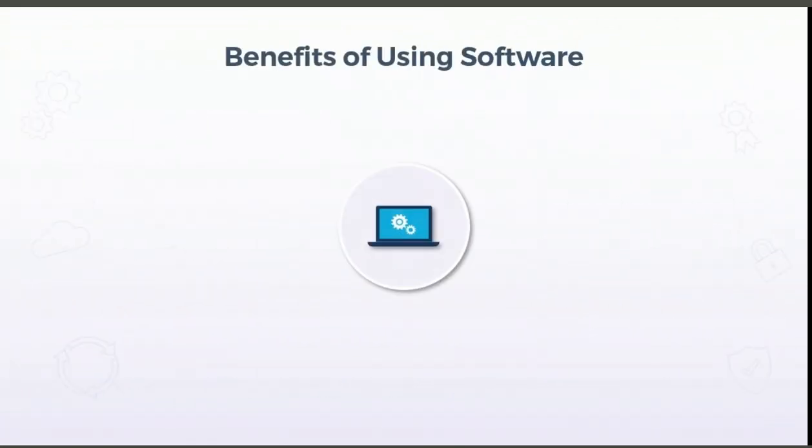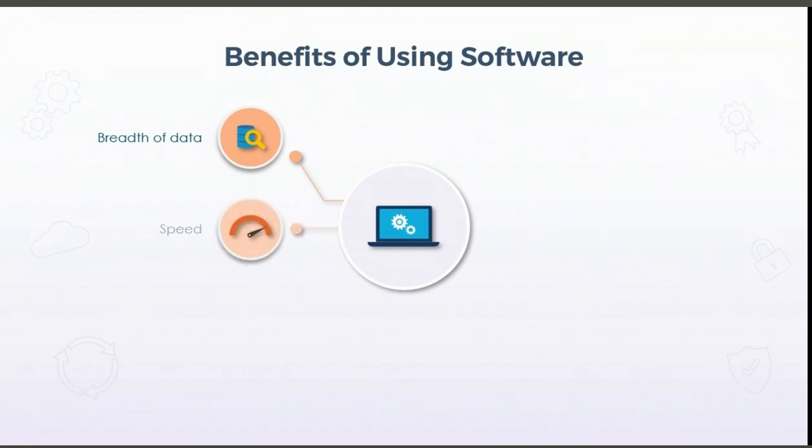So what are the benefits of using software versus doing this manually? Well, the first main benefit here is the breadth of data. You're going to get a lot more data to look at if you're using software because it's going to be able to grab information and data from sources that you can't see with your eyes on a website. And it's also going to do it at a tremendously faster speed than you can do. What you can gather with software may take weeks of work if you're doing it manually. Additionally, the software is fairly simple to use today. So it's going to allow you to do this quickly and give you a lot of information, and it's going to be easy to do.